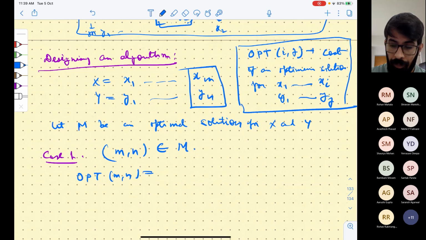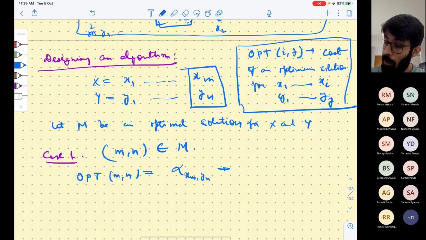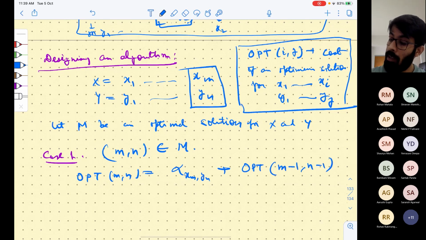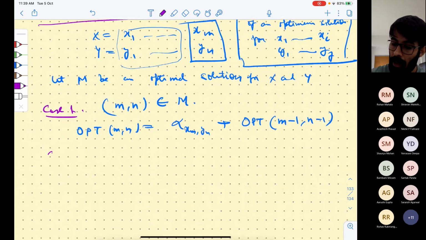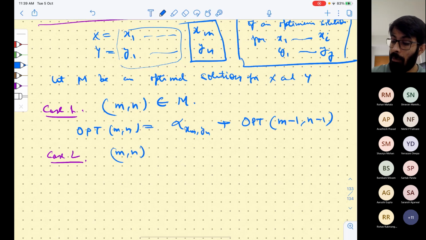So then we can have m-1, n-1, and we can attach the penalty alpha xm yn, plus opt of m-1 comma n-1. Exactly. So this is the first case. Any problem with this? Because the last one is matched, you find the optimum solution for the previous one and then match these guys with that. Case 2. Case 2 is (m, n) is not in M.